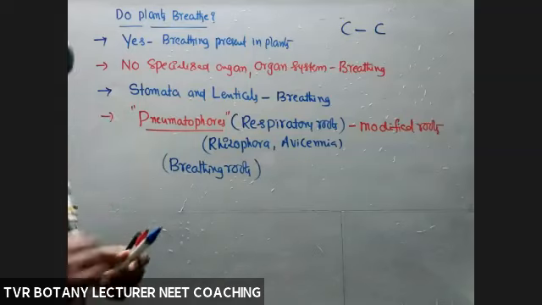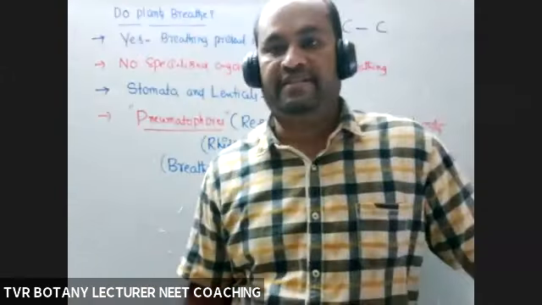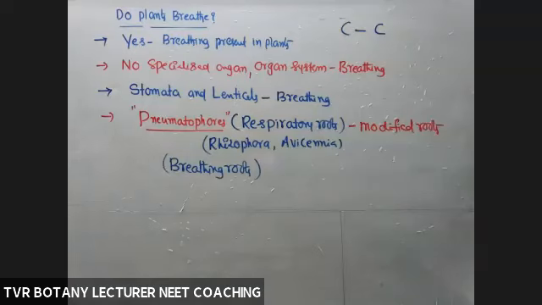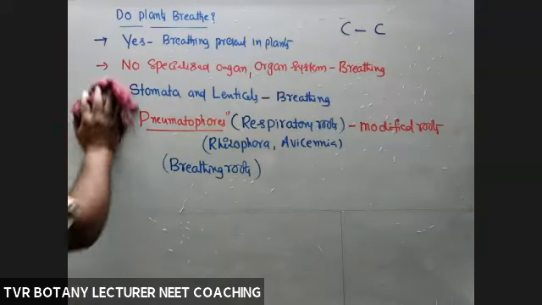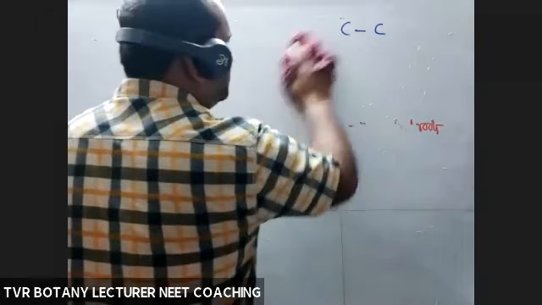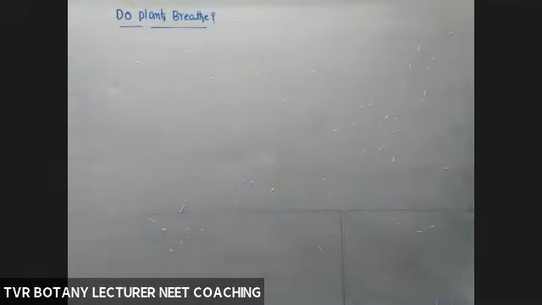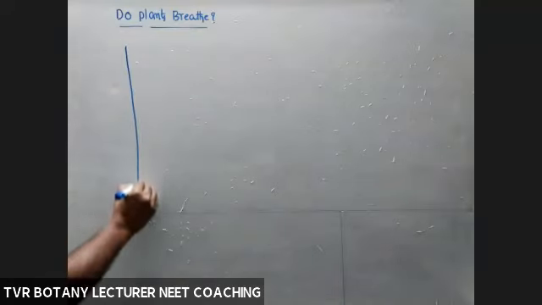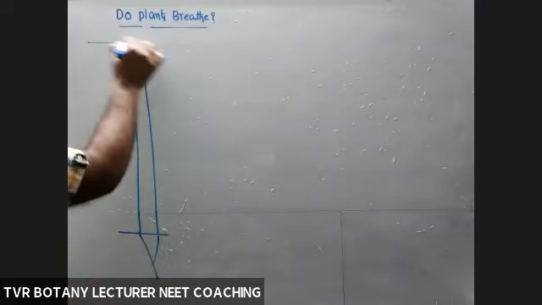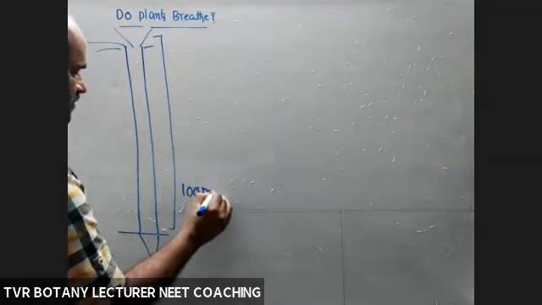Here, what about the height of the plant? A tall tree, for example, Sequoia giganteum, a gymnosperm, the tallest gymnosperm, and eucalyptus, the tallest plant, around 100 meters, for example. So how are plants able to maintain oxygen along the length of the plant without a system concerned with the exchange of gases? For example, this is a tall tree, with a root system and the shoot as the remaining part. The height of this is, for example, only 100 meters.